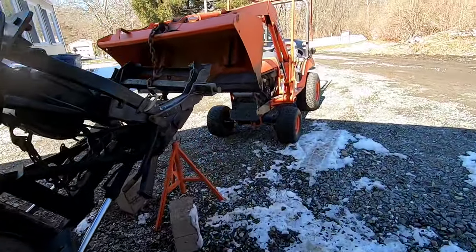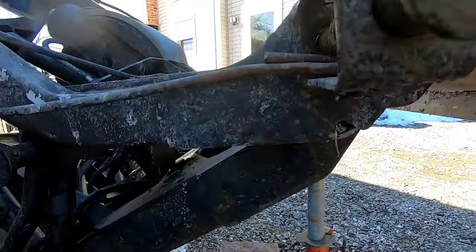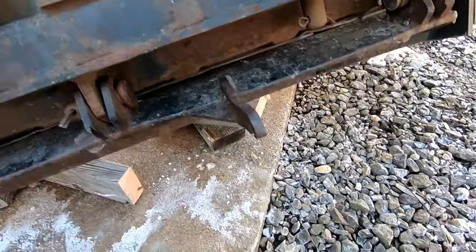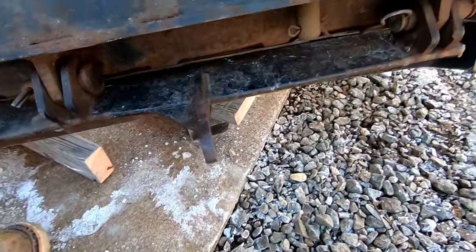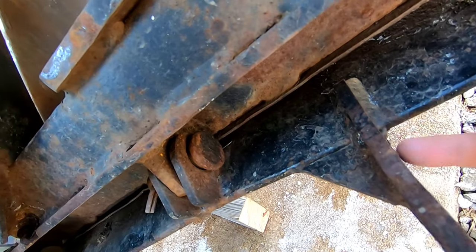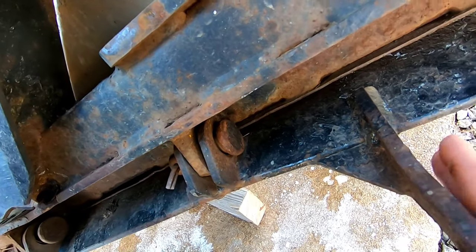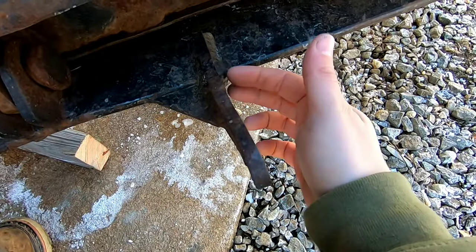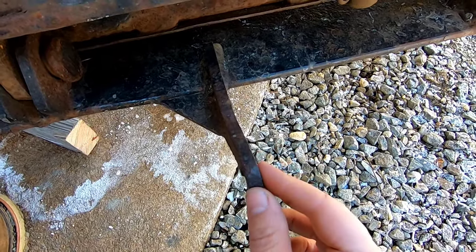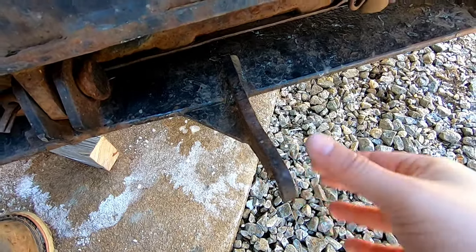All right, we got this thing lifted up with the tractor here. Got a jack stand underneath here for safety. She's pretty sturdy, but yeah, that's really worn down. We need to replace these. I'm not sure how I want to go about it yet. I don't really want to cut this whole thing off, but I would kind of like to cut this here, add another piece. This looks like 3/8 or 1/2 inch material. I have some of that laying around. Probably end up cutting this, rebuilding this with 2 gussets.